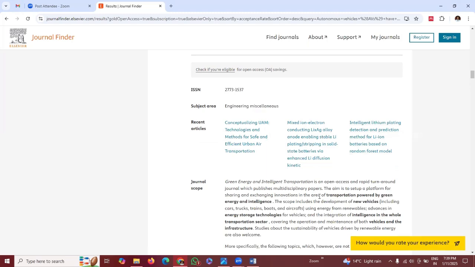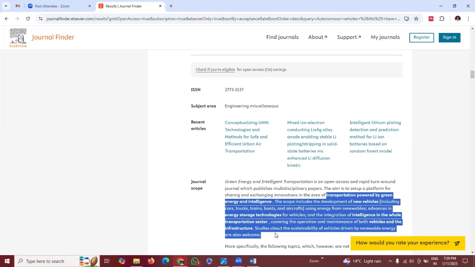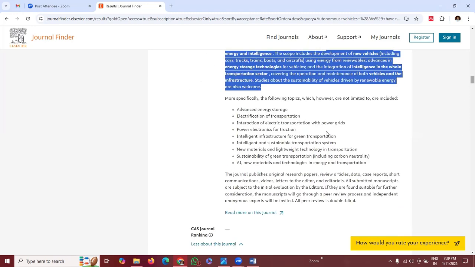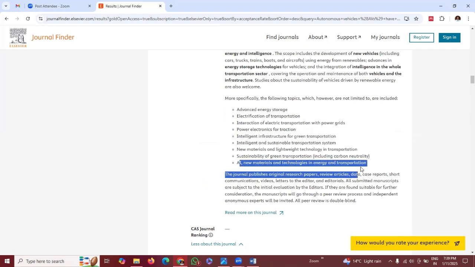The aim is transportation powered by green energy and intelligent, new vehicles, the transportation sector. Sustainability is also there. So I can relate my topic with intelligent infrastructure, sustainability, transportation, AI, new materials, energy, and transportation.